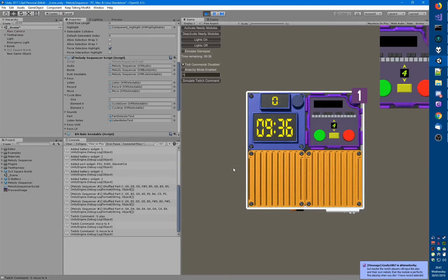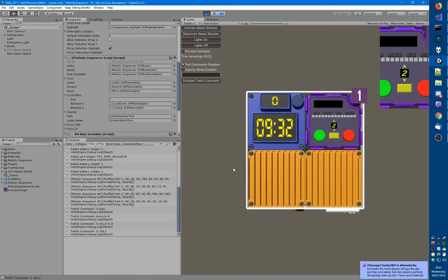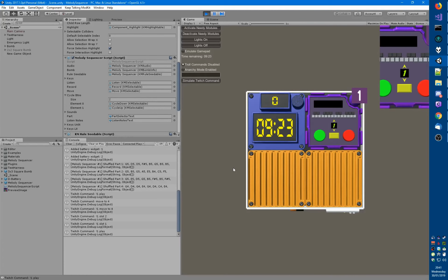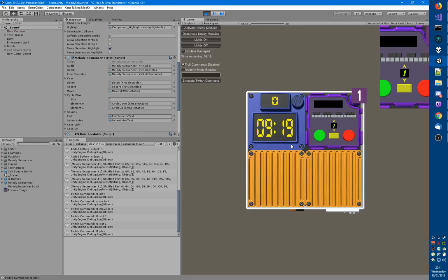Alright. And then slot 2. Actually, I should probably go back to slot 1 because I just replaced it with something else. G, D, G ends in E. That's this one, part 7. So move to 7. Well done.